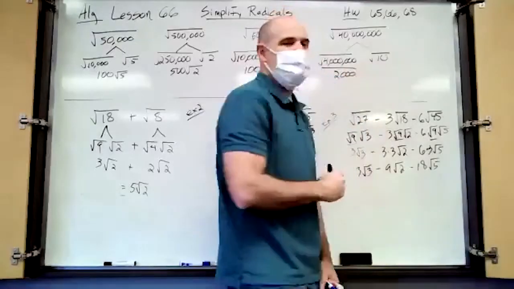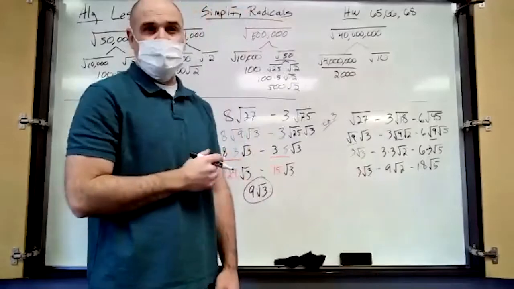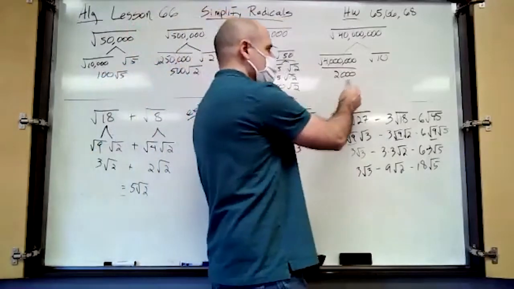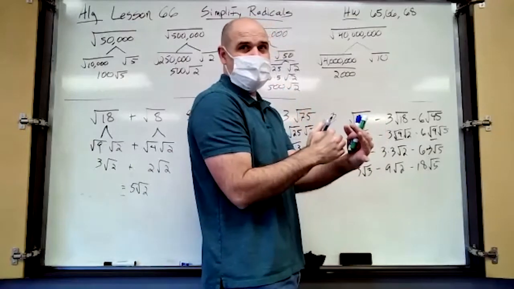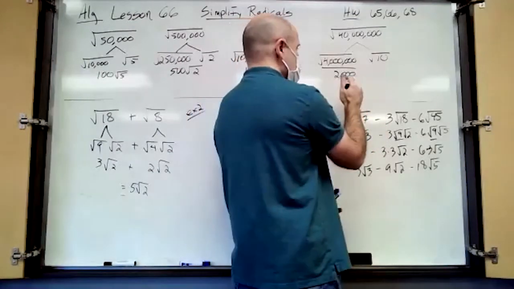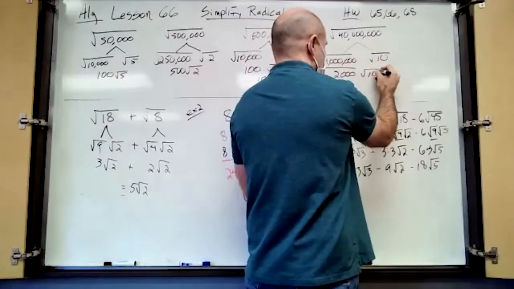Well, what's the square root of 40 million? Can you guys do that? Just cut the zeros in half and square root 4. 400. So 2,000, right? This is 2,000. 2,000 times 2,000 is 4 million. Because remember, when you multiply numbers with zeros on the end, you just add all the zeros together, right? So 2,000 times itself is 4 million. So here's your final answer.